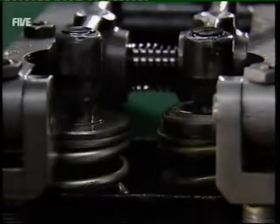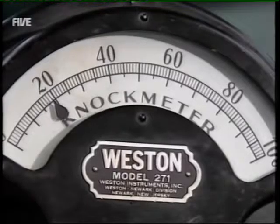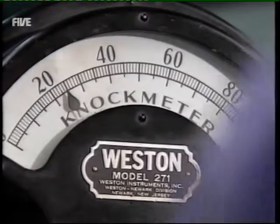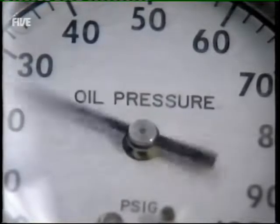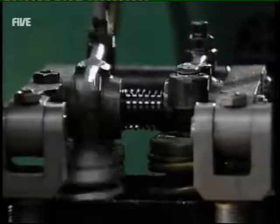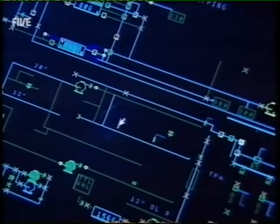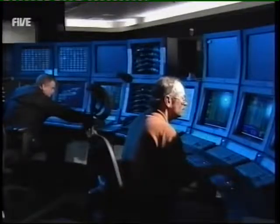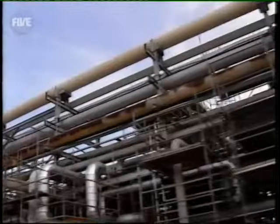Engine knocking happens when fuel spontaneously ignites as it's being compressed in the engine cylinder. The reason for this premature ignition is there's too much heptane and not enough octane in the mix. By increasing the percentage of octane, the mix can be improved until the knocking stops. The lab can then feed their data back into the main refinery to correct any mixing errors and ensure a perfect blend.